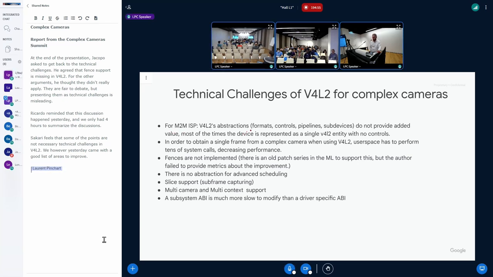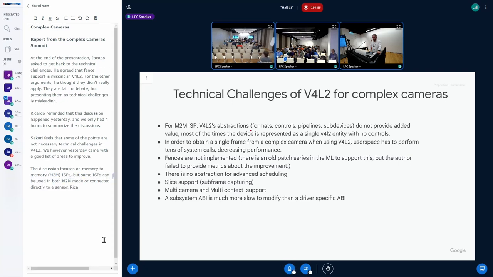Right. But still, you can have the same hardware as an online ISP, an inline ISP, as well as an offline ISP. So then you would have two different APIs. That's a different discussion. This is specifically for memory to memory devices. Right, but I don't think that memory-to-memory operation is something that defines the nature of an ISP in such a way that it should have an entirely different API. Indeed it increases the interoperability challenges in the ecosystem.